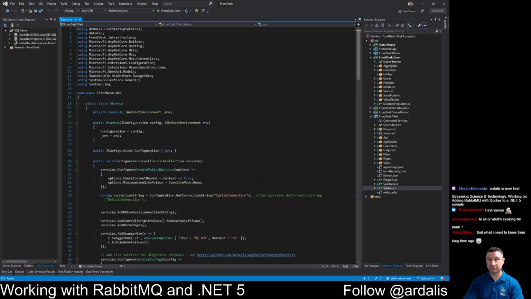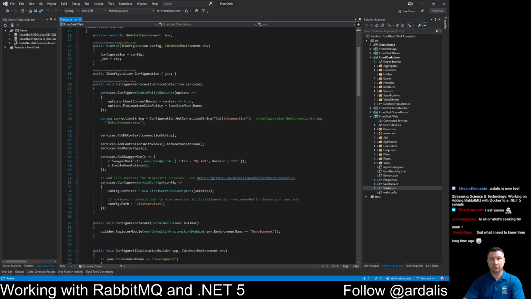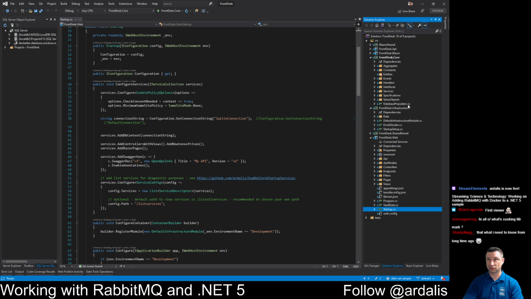And in here, it's going to start up. And at some point when this thing starts up, we're going to want it to connect to RabbitMQ and then have some service that is listening on RabbitMQ. Now, there's a few different ways to do that in .NET Core that I'm going to look up in just a minute. But we also want to make sure that we can connect to RabbitMQ and get all that working. So as a first step, let's just create some code that talks to RabbitMQ. Because ultimately, I'm going to want that code to live in this infrastructure and wrap it with some kind of an interface. But I like to see working code first.